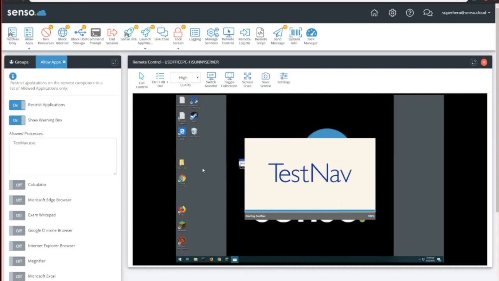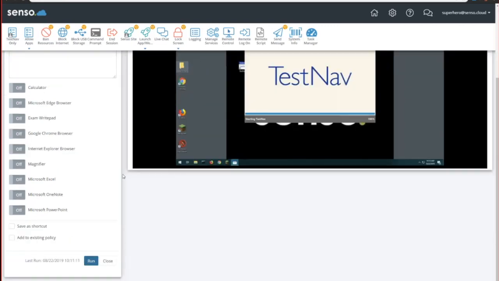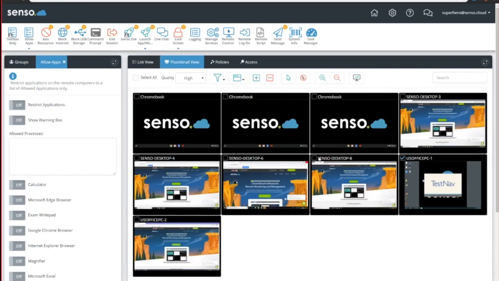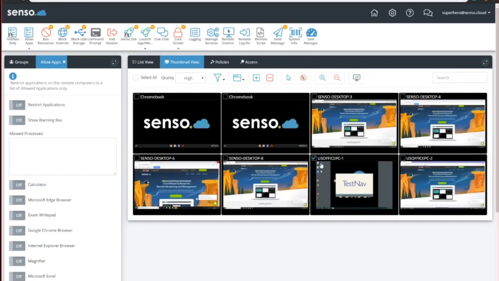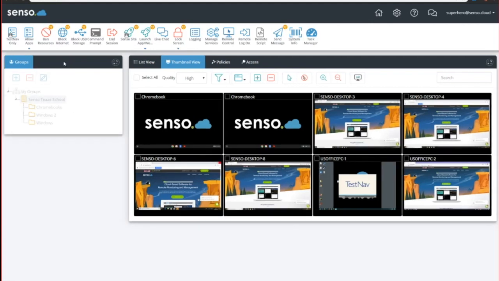When you're ready to re-allow access to different tools and functionality on there, you simply come in and turn off all of your settings, and then you have access to utilize that machine again. Especially if this is going to be in a lab, you want to give those students access to the lab computers after state testing is done. So this is very, very powerful, especially during that time of year where state testing is very stressful, to have the ability to lock down those devices into a set of allowed applications only.